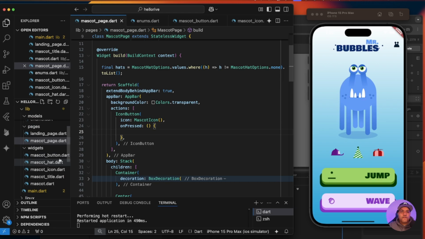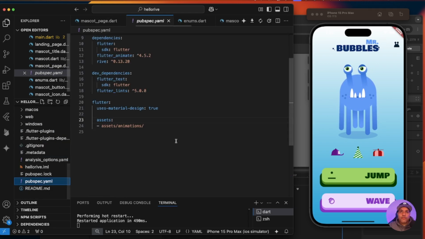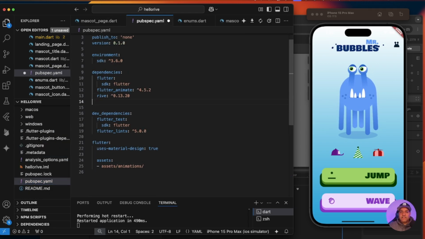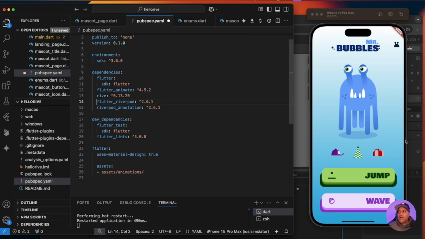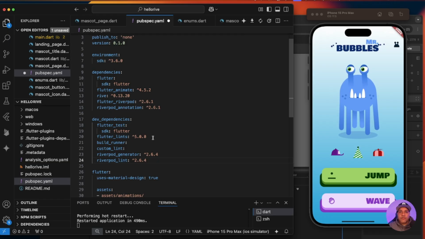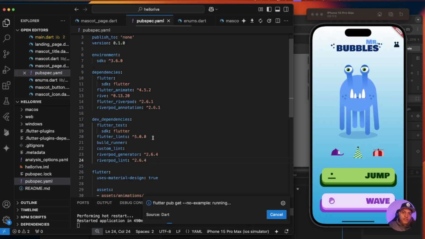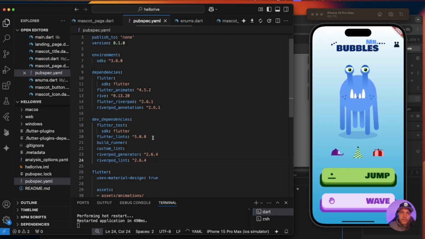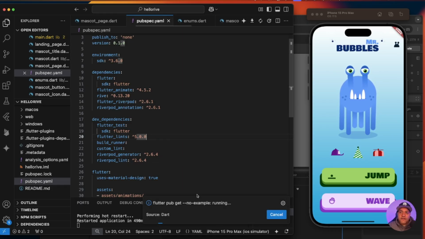So let's do that. So the first thing that I'm going to do is I will install Riverpod. So I'll go to the dependencies and add it right down here. I will also add some dev dependencies because I will use Riverpod code generation. So I'm just going to add those down here. Again, remember, refer to the documentation so that you can install Riverpod. This video is not about Riverpod, it's about Flutter and Rive, but you could use any other approach in which you can trigger widgets to rebuild in a comprehensive way. So you could do that. Right now, I'm just going to use Riverpod for this.